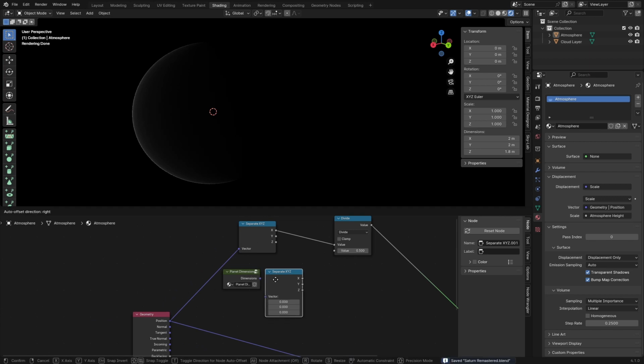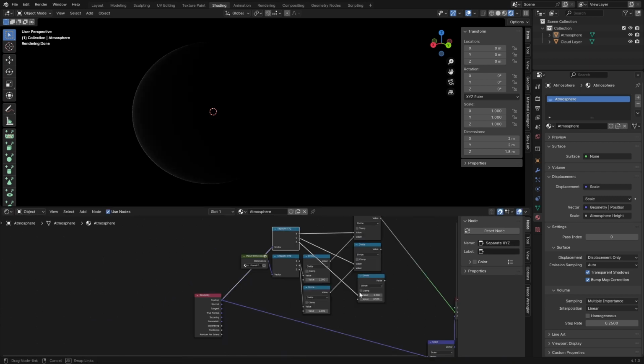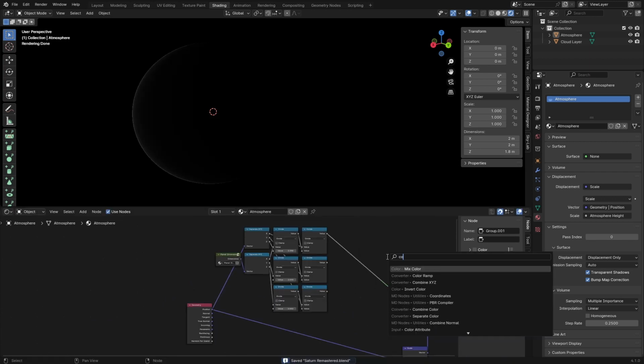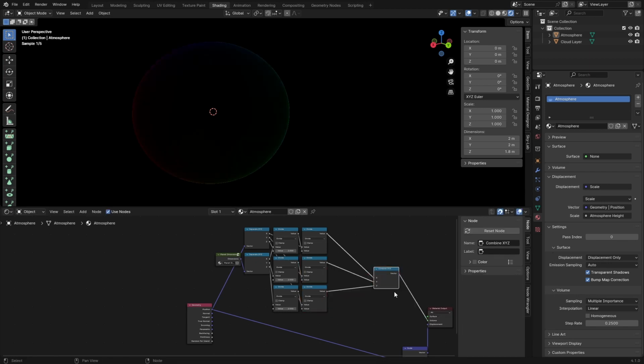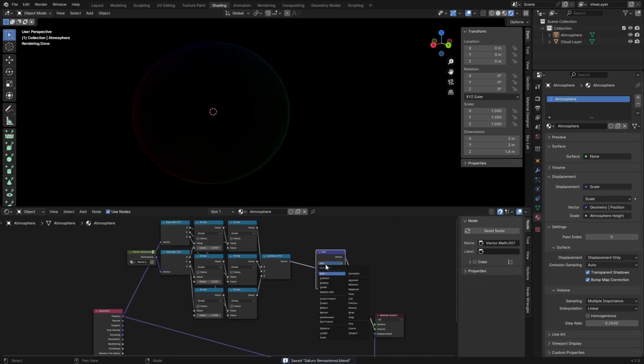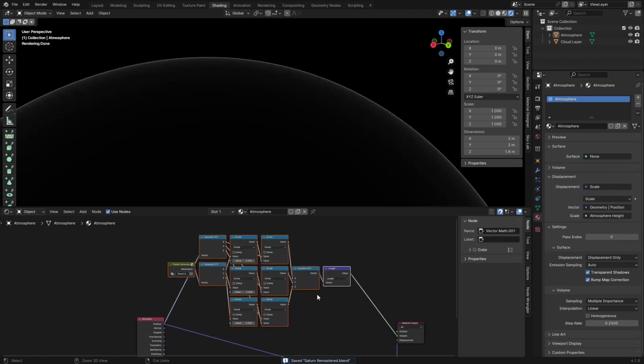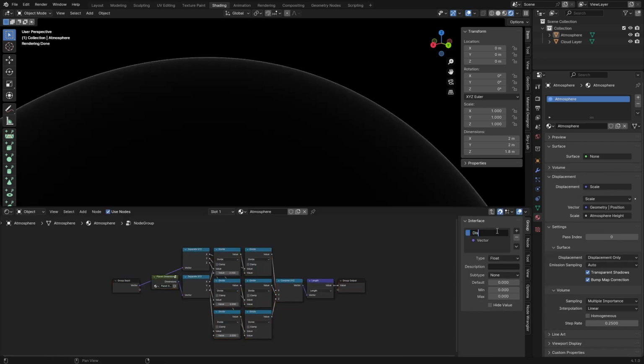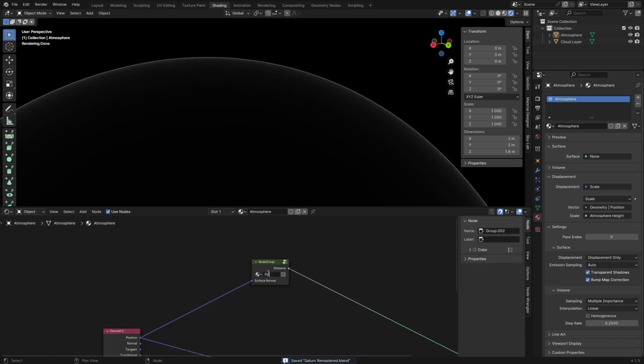Separate the X, Y, and Z components. Divide this by 2. So X, Y, and Z, all of these components. We recombine each X, Y, and Z component, and then we get the magnitude of these vectors. So we can group these, the distance, the surface normal. Call this node distance to edge.